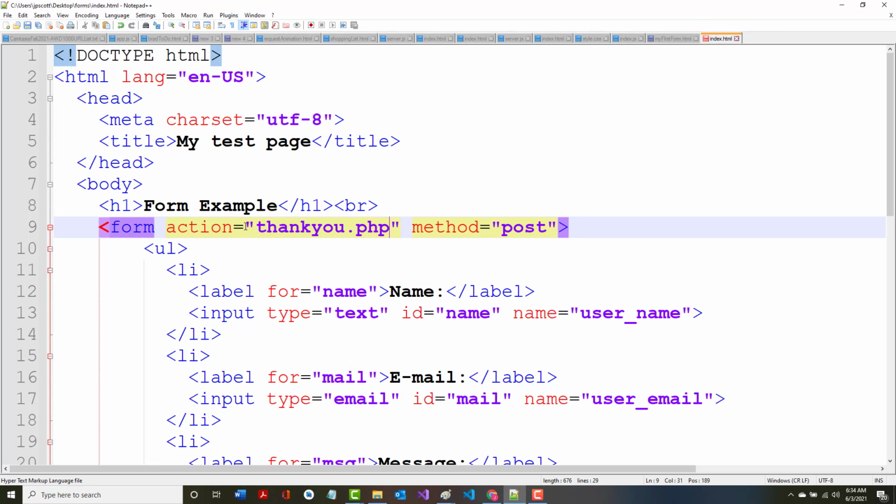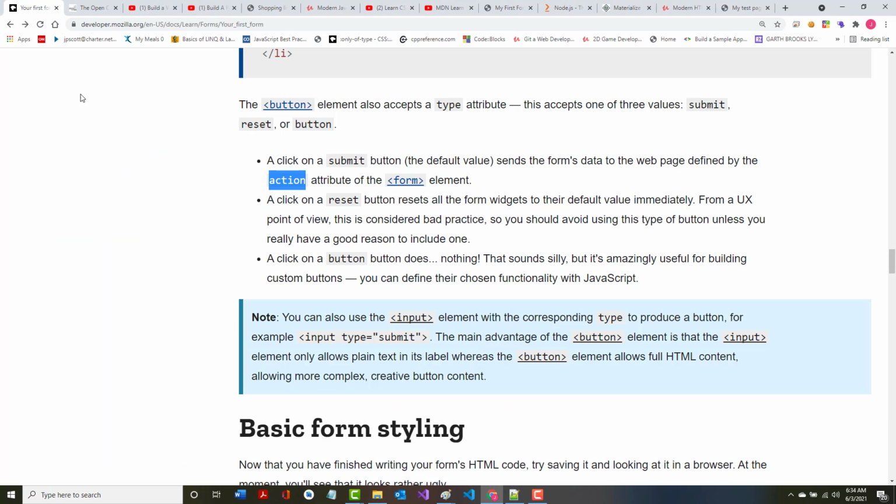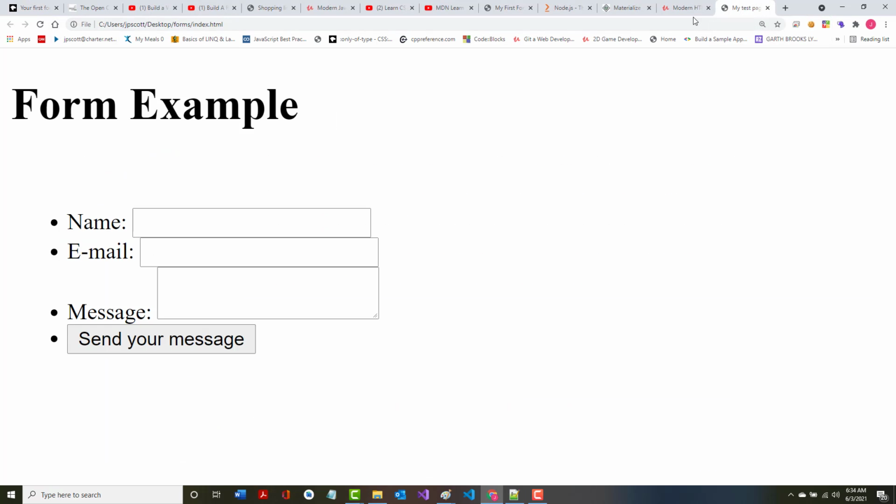.php. So right now the system expects that when I click the submit button, it's going to go out to a file called thankyou.php, which doesn't exist. But I'm going to run this anyway like that. I'm going to put in a name, I'm going to put in a valid email, and I'll put in hello. Now I should get an error message.